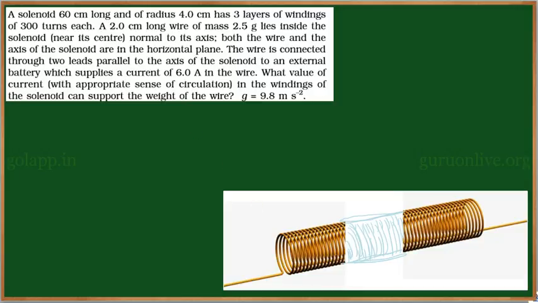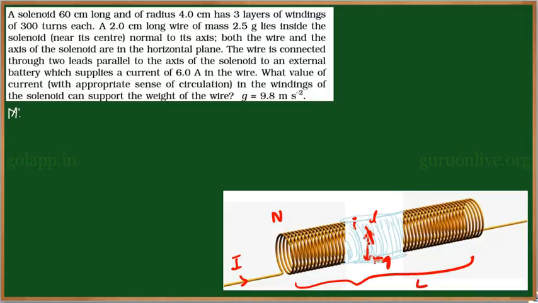Our motive is, so there is a solenoid which has N turns and some current is flowing in the solenoid, capital I, and the length of the solenoid is capital L. So there is a copper wire kept normal to the axis of the solenoid and having some current I in it, and the length of the conductor is L. So it has some mass, so it will be pulled due to the gravitational field with a force mg.